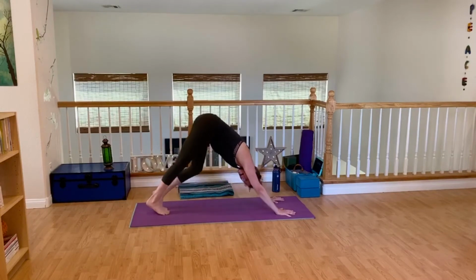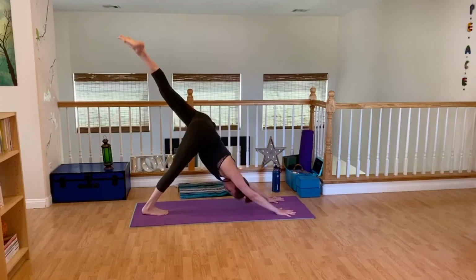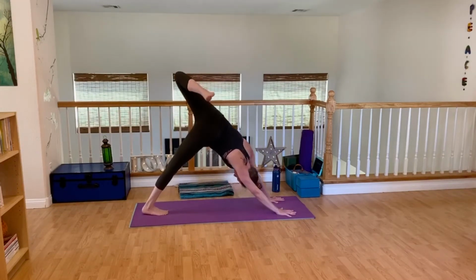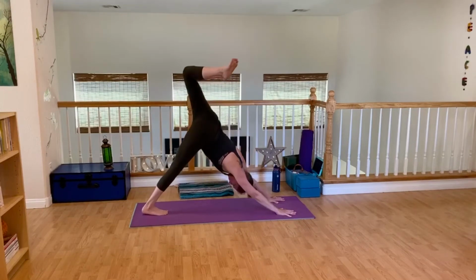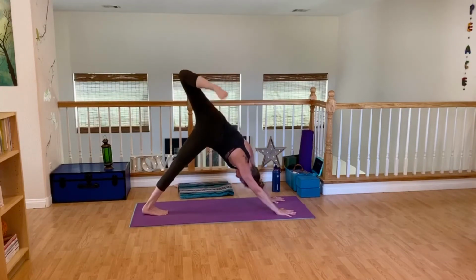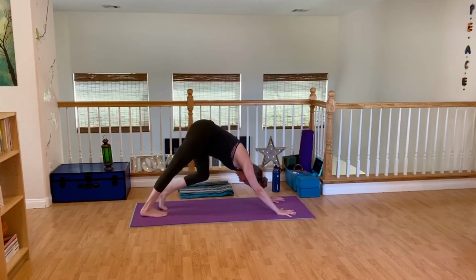When you're ready, other side, inhale, left foot up and back. Exhale here. Breathe in. Bend the knee, breathe out. Feel that shape, that wiggle, that roll, that shift, what feels nice. And when you're ready, leg gets long, foot comes down.